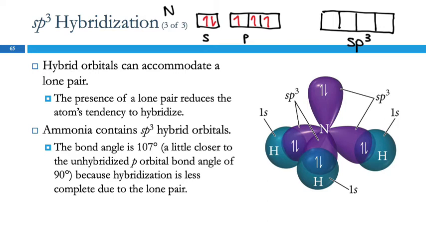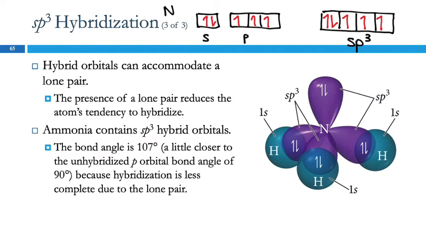And now when we put 5 electrons in there, we're going to follow Hund's rule. And 1, 2, 3, 4. They're going to each take their own bed until they have to pair up. And number 5 is going to go over there. So this is 4 sp3 hybrid orbitals. One of them has a pair of electrons in it, and the other 3 are half filled. This one with the pair of electrons, that's our lone pair. The half-filled orbitals are going to overlap with hydrogen and form bonds.